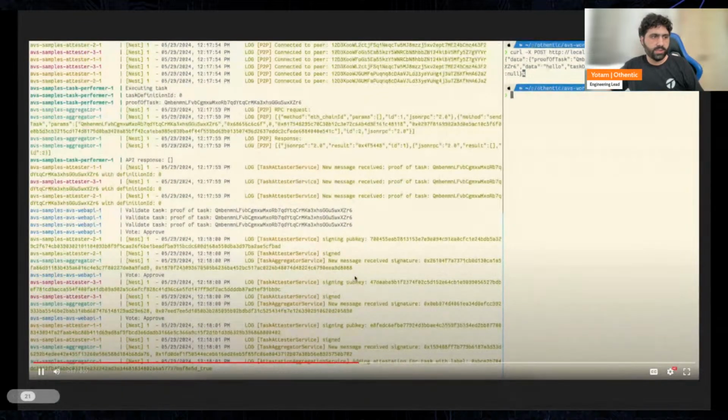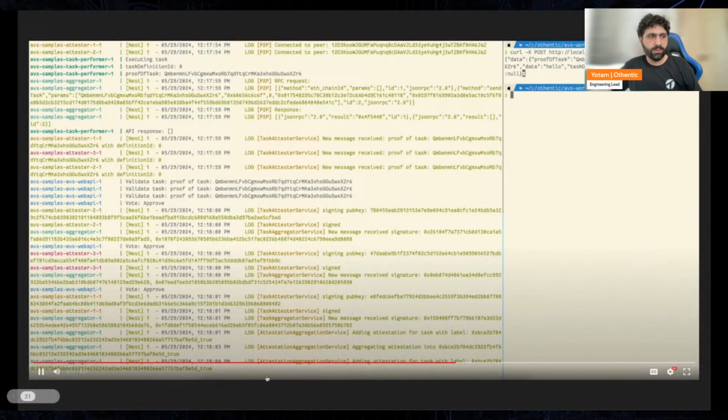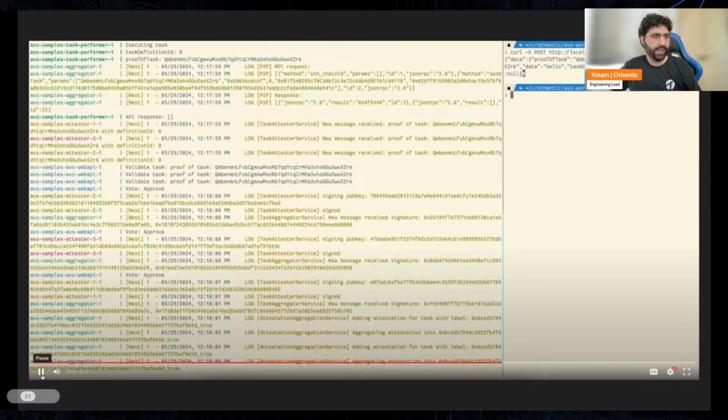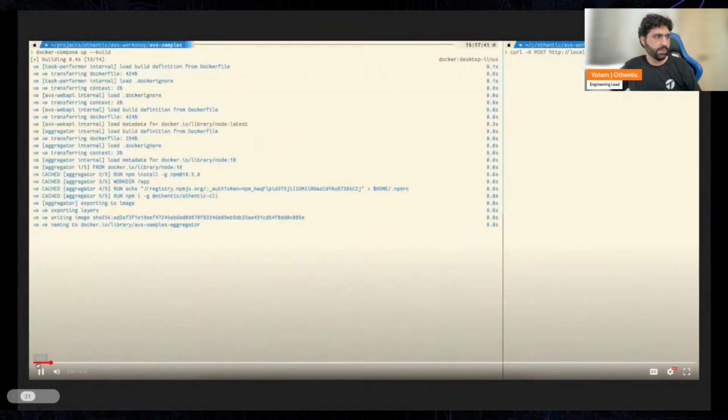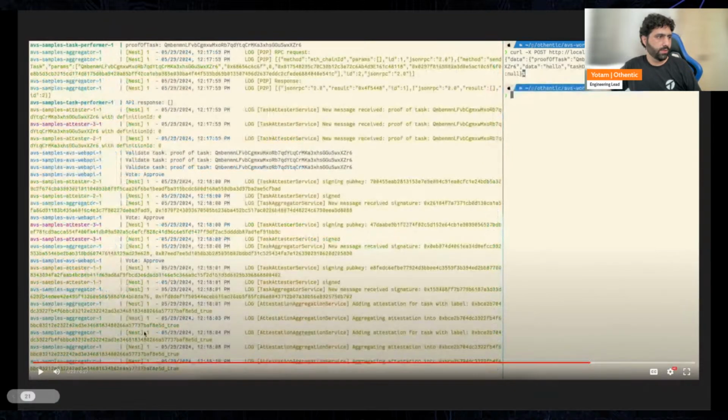Once they approve the task, they start signing, and we can see all of the nodes signing separately. And eventually, the aggregator, which we can see here, is now aggregating all of the attestations.